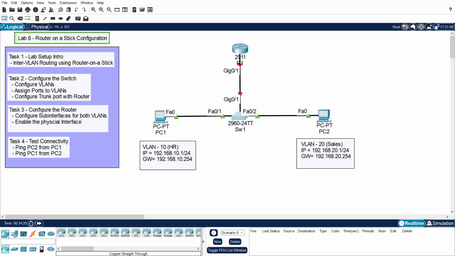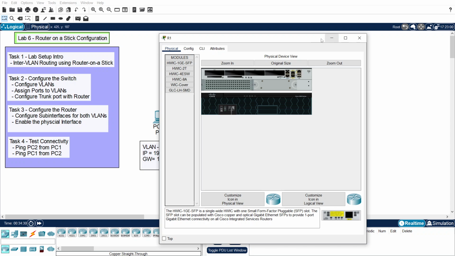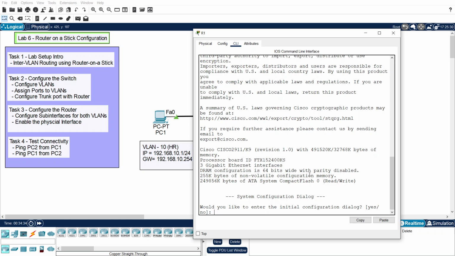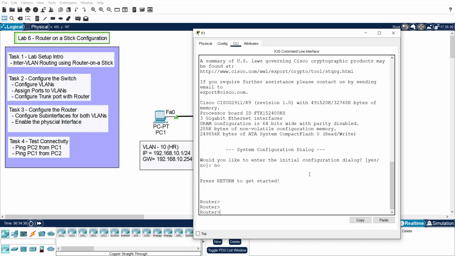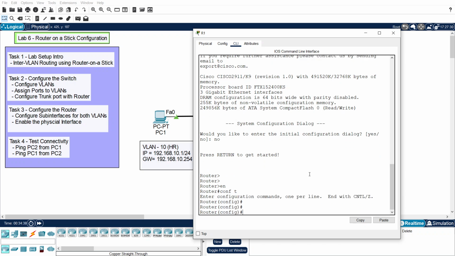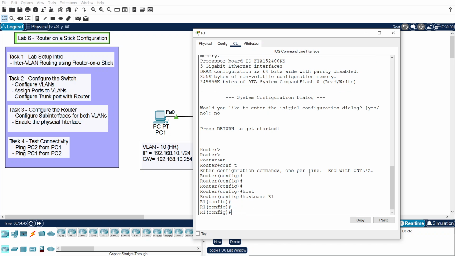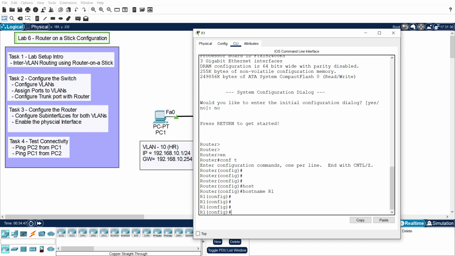Now Task 3 is the configuration of the router. Let me open the router CLI, go to configuration mode, and the first step is changing the name of the router as per the diagram, which is R1. Now we will configure the subinterfaces for both the VLANs.